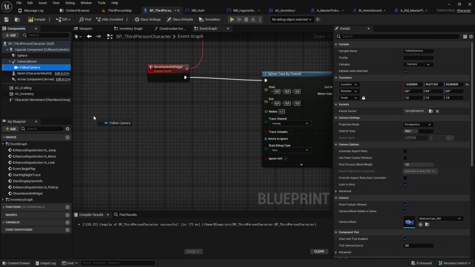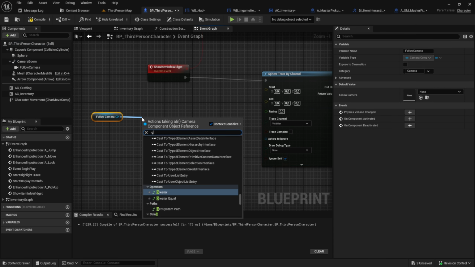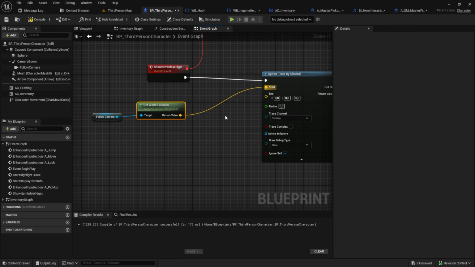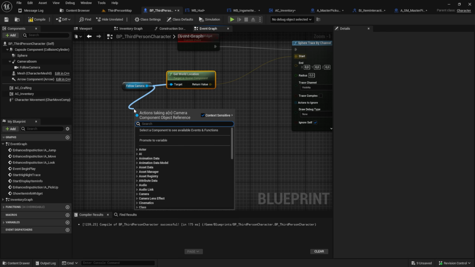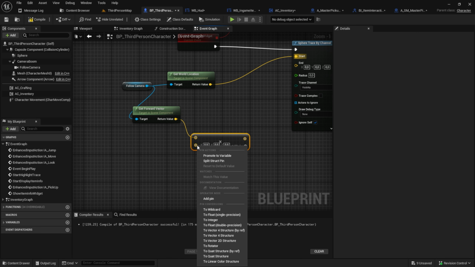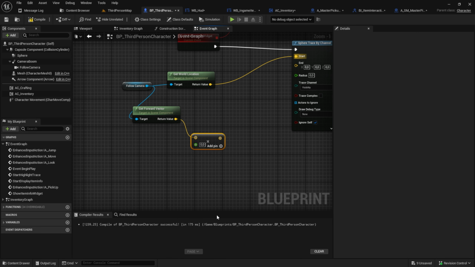For that, we need the follow camera. We get the world location, which will be our start position. And then from the follow camera, we get the forward vector, so we get the direction the camera is looking at. And now we want to add a float to it, so to float.